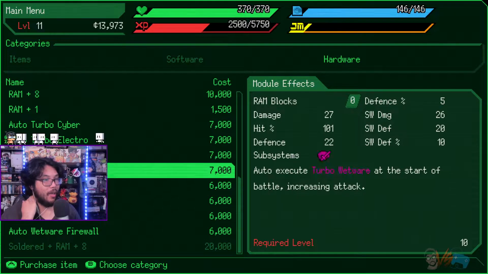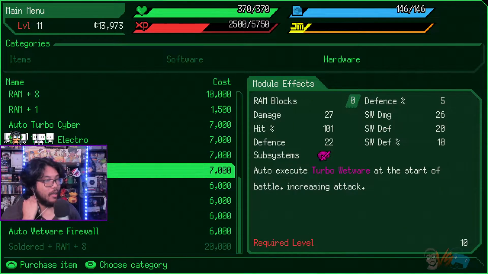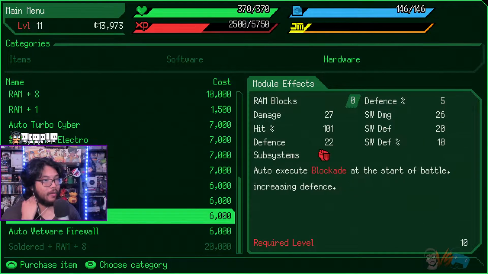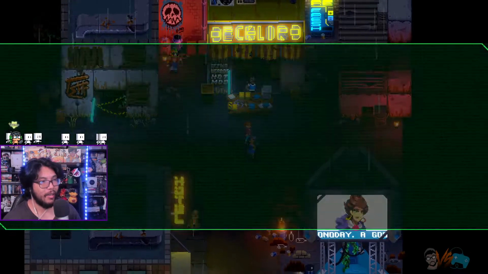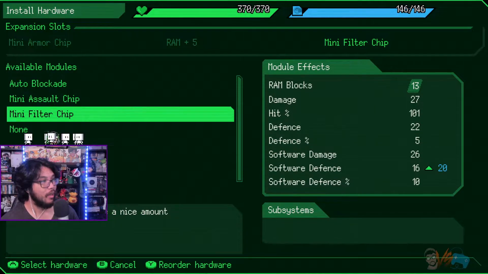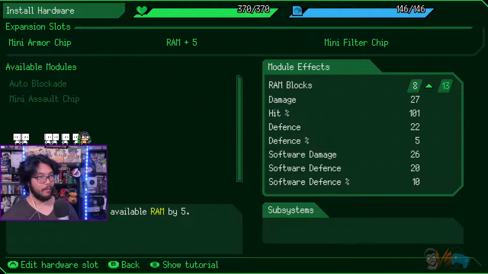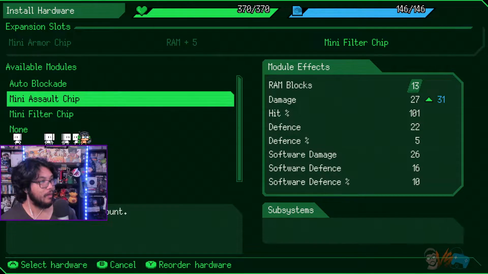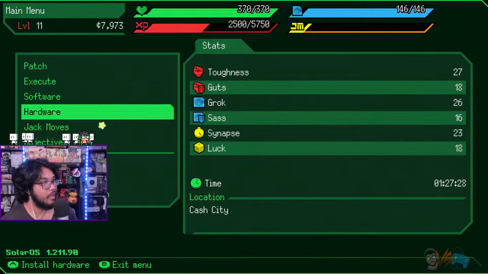Auto blockade. Do we have auto increasing your attack? Is there one here that increases physical? There is. I'll do auto blockade. I will actually put that on. I think I'd rather have that than the other one, because it's probably going to be more effective. So let's get the auto blockade. We'll try that one out. I just don't know how much it puts my defense up by a percentage.